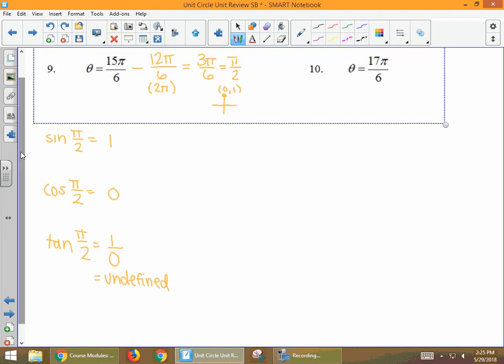All right, the reciprocal of sine is cosecant. If sine is 1 over 1, cosecant is 1 over 1 as well. Secant is the reciprocal of cosine. I like to write any of my zeros as 0 over 1, just so when I flip them, I get that visual of the 0 in the denominator. And 0 in the denominator is undefined.